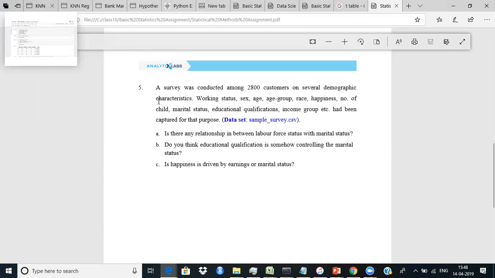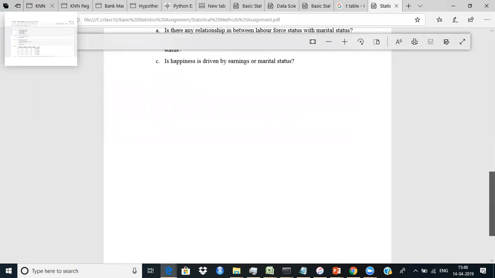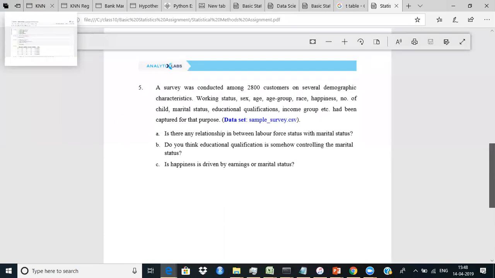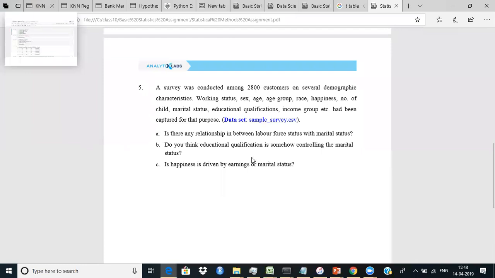Okay. So you know what? Yes. Sir, fifth B, the first chi-square will be between education and the happiness, marital. So which one are you talking about? Fifth B, 2 chi-square, right? Fifth C is 2 chi-square. Okay, cool, fine. That's why I got confused. Okay. Any question on 5?